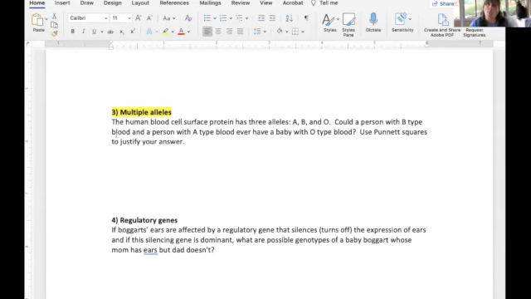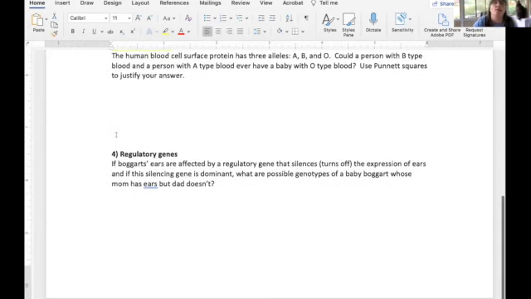Gave you an example in the PowerPoint moments ago. Here again, you're trying to find out if it's possible to have something happen, and you have to draw a Punnett square to justify. And then regulatory genes, this is just like the Manx. It's not giving you any letters because you can come up with your own letters to use. But you have to actually use the Manx regulatory, the silencing gene example that I just showed you in order to answer this. So that's the lab. That's the Harry Potter genetics lab. That's how to work them all through.